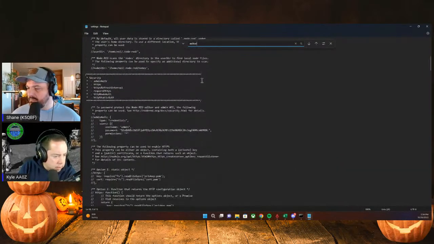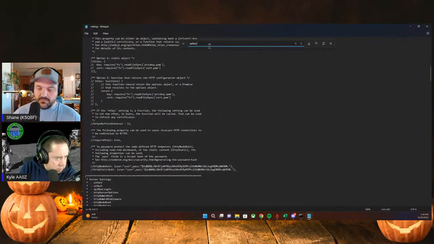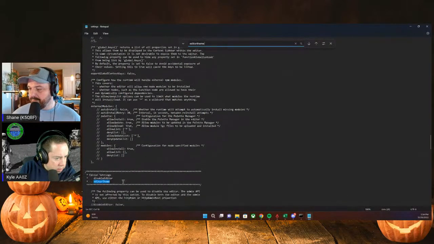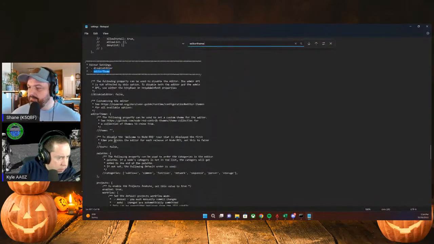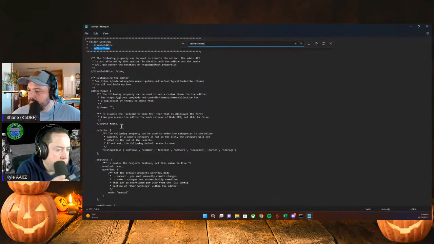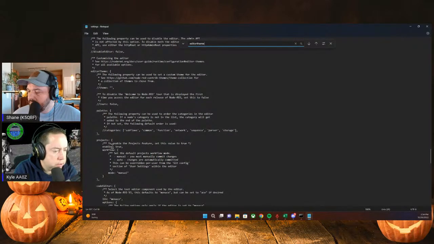Editor theme. Okay, right there. Yep. Keep scrolling. Editor theme there. Okay, and then projects. See, projects is enabled to true.